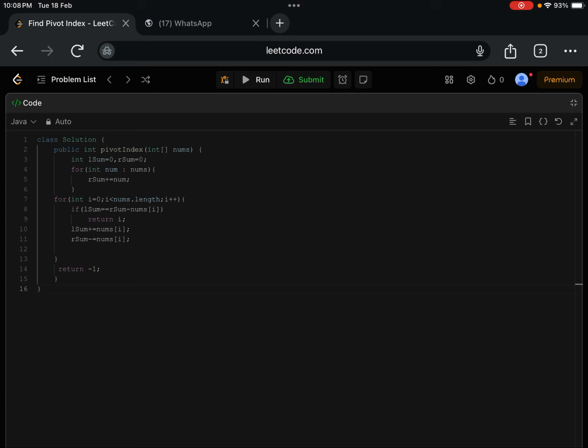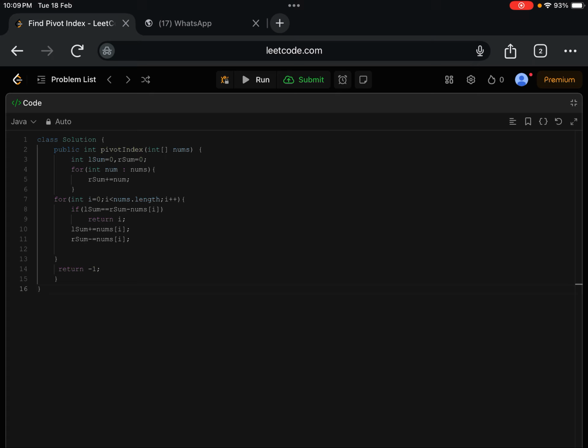And here, as we talked about, the overall complexity is order of n. Since we have two for loops, but one for loop is not inside another for loop, they run one after the other. We are just calculating the result from line number 4 to 6, and that is order of n. Also the loop from line number 7 to line number 13 is order of n. So basically we can say order of 2n, and the 2 can be ignored because it is a constant. So the overall complexity is order of n, right?